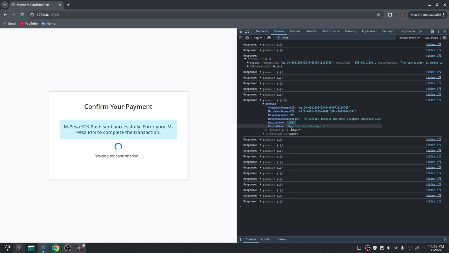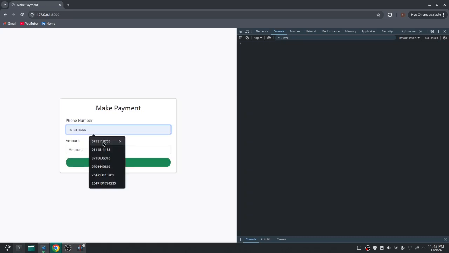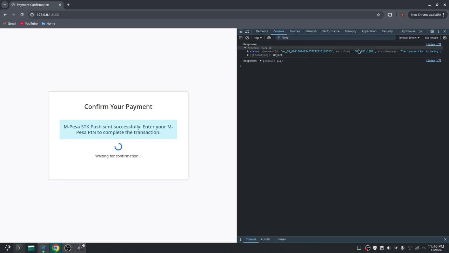We'll handle that, but now let us just see all the conditions first before we handle anything, because if you understand, it will be easier for us to handle those. So you have seen the first thing is that if you see the error 500.001.1001, that is not an error, it is just processing. If you see this error, just don't do anything because the user has not interacted with the STK push. And if the user interacts with the STK push, you get a different error. So maybe now you can just enter a wrong pin, then you can see the message that will come.